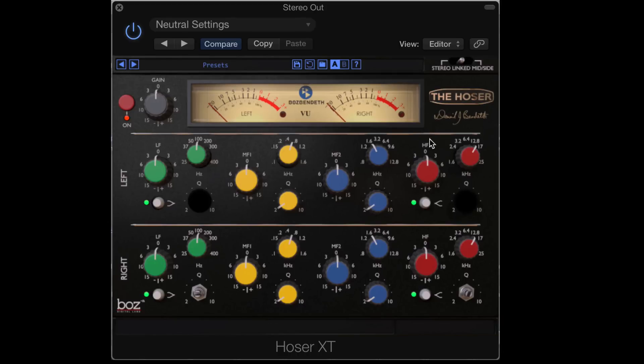What makes it unique is that we can work in traditionally linked mode where you adjust one frequency and adjust the same thing on both sides. But we can also unlink the bands and adjust the two separate left and right sides separately. That's the first thing that makes it special. The next thing that makes it special is that the high band goes really high — instead of going to 18, 19, or 20, it goes all the way to 25. So we can really push that upper air up on top and get that nice crisp presence, and again, separately for left and right, which makes it really powerful.